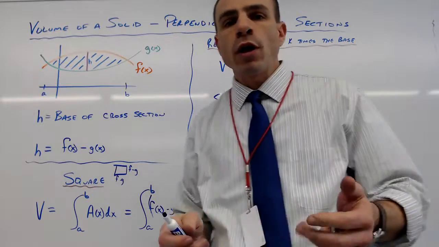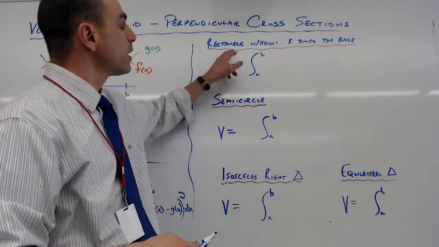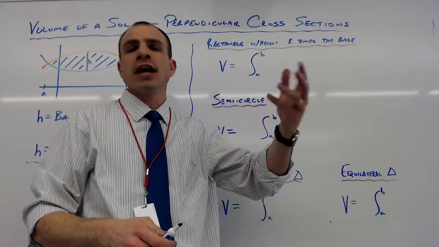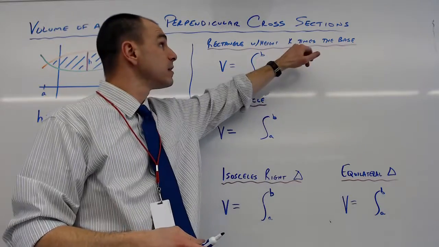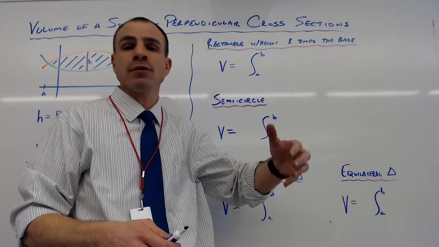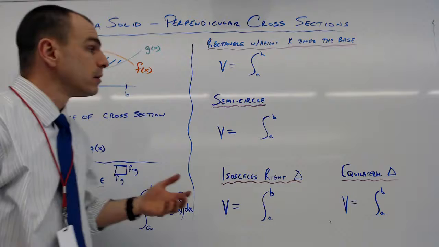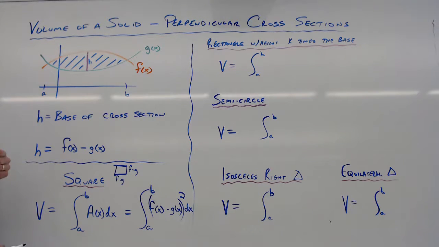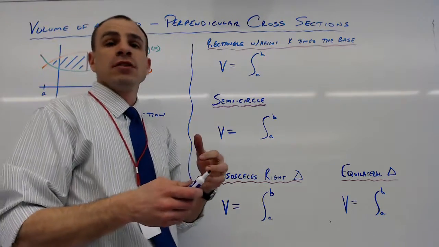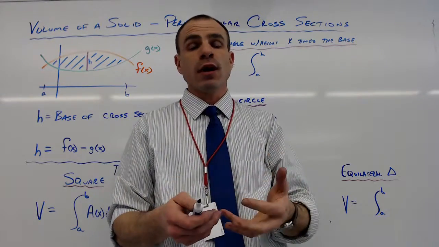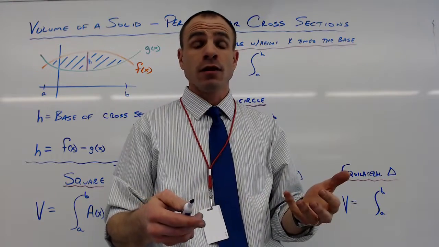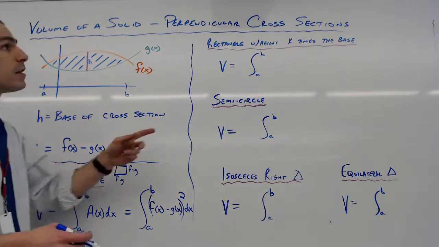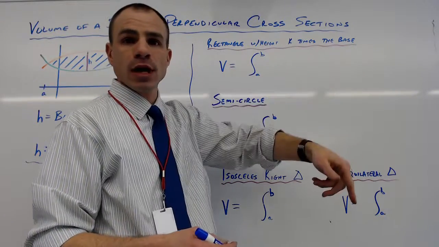What if it was rectangles? Well, we need to qualify that the base to height ratio happens to be given, so k times whatever the base is is our height. It's the same idea. We've got shapes coming off of that zone right there, but instead of the area being side squared, the area is base times height. The base is f of x minus g of x, and the height is k times the base.